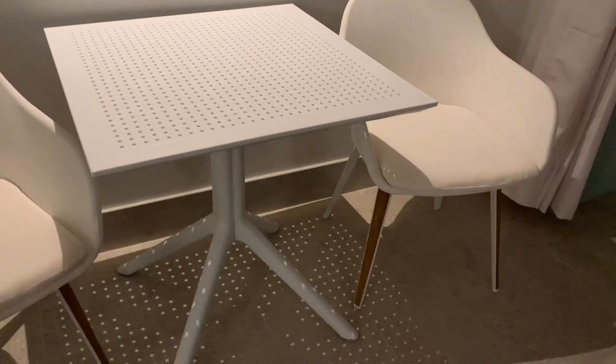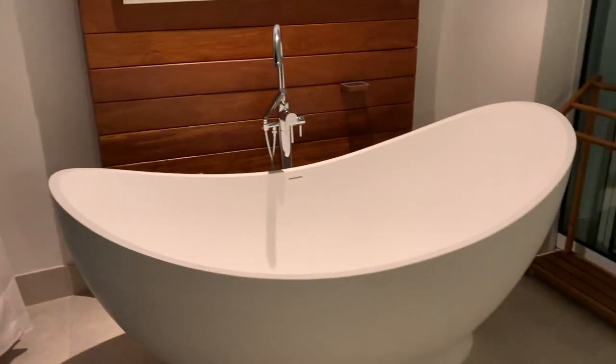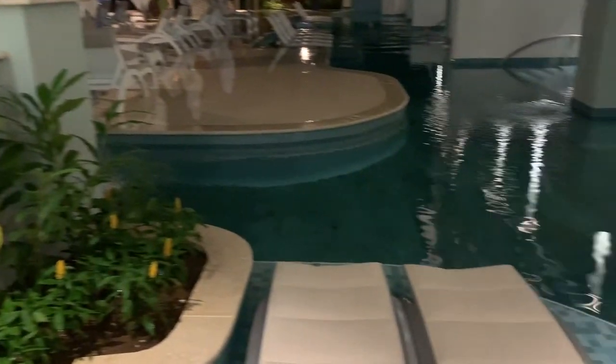Now let's go outside. It's kind of dark because, like I said, we got there after 5 o'clock. Oh, we were in 105. It was kind of dark, so I'm going to come back in the morning and show you the room in a little more detail. But here is the swim-up area in the corner. Very, very beautiful. My favorite part of the room is right here, the Tranquility tub. You have a ceiling fan outside. As you can see, it's just really lush green plants. I was so in awe. The room was so new that some of the items still had plastic on them.